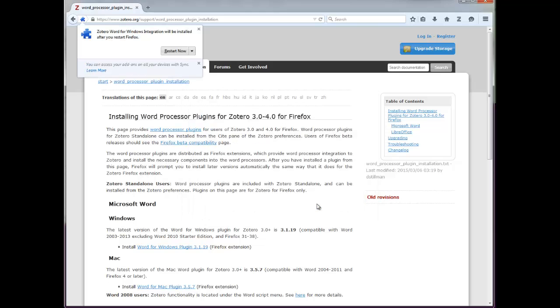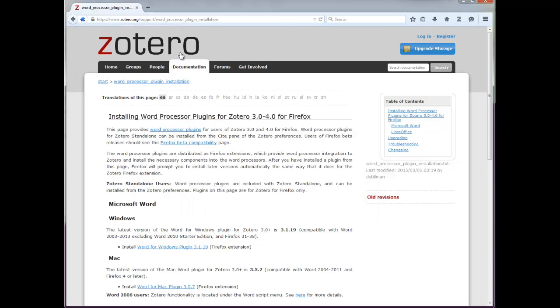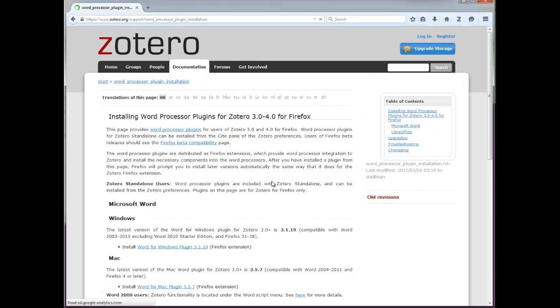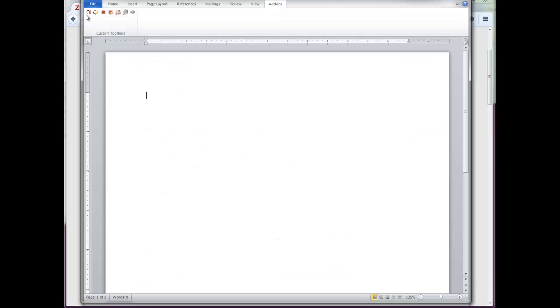Firefox will ask you to install, and once it is installed, to restart Firefox. Then you can use the Zotero plugin for Word. The Zotero function buttons in Microsoft Word will be available in the Add-in tab on the ribbon at the top.